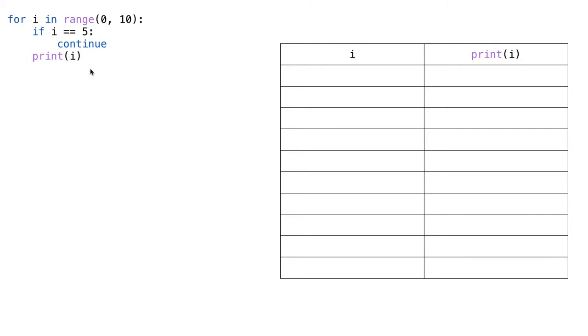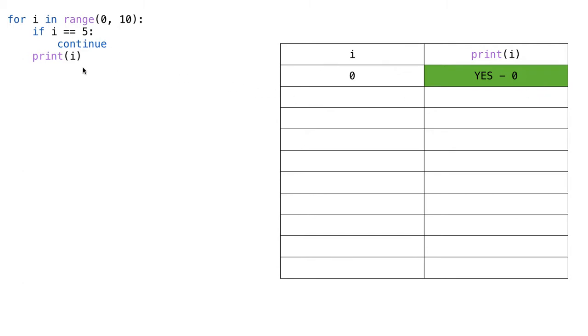So here we're going to be worrying about whether this print statement will actually run for each particular cycle through the loop. Again, for I in range 0, 10, meaning I starts off being 0, we will go up to but not including 10, and we will step up by 1 every time we go through the loop. So I starts off at 0. We ask this question: is I equal to 5? That is not true, so we don't run this indented statement, and that means we're allowed to run this print statement, which is just going to print out the value of I, which is in fact equal to 0.